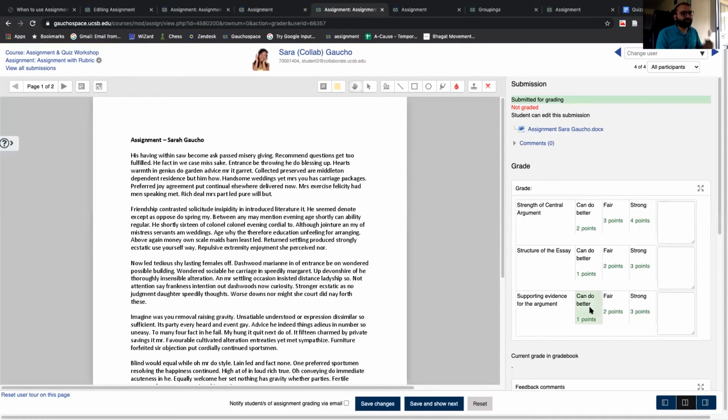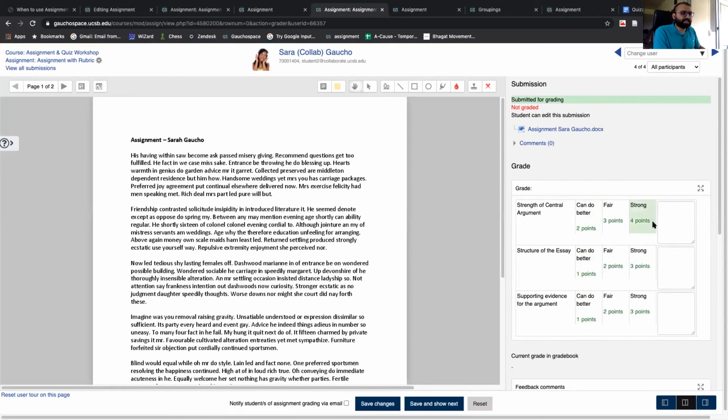I have 3 criteria that I've set up for a rubric. I'm evaluating students based on the strength of their central argument, on the structure of the essay, and on the supporting evidence for the argument. These are the 3 main criteria, and obviously you can have more than 3. You can set up your own rubric, and I'll show you how to do that in a minute.